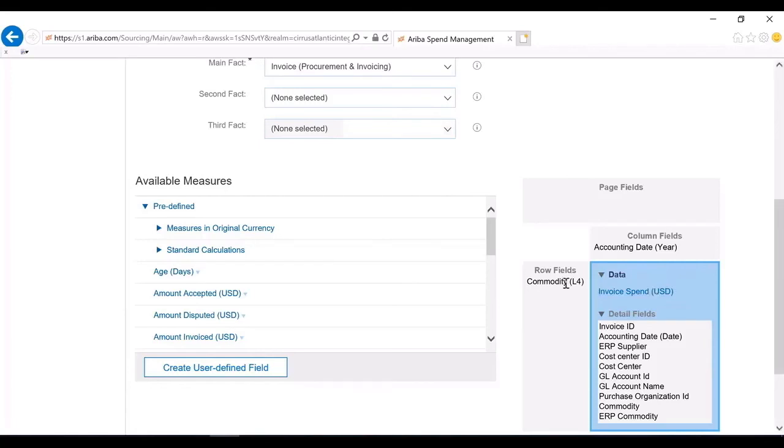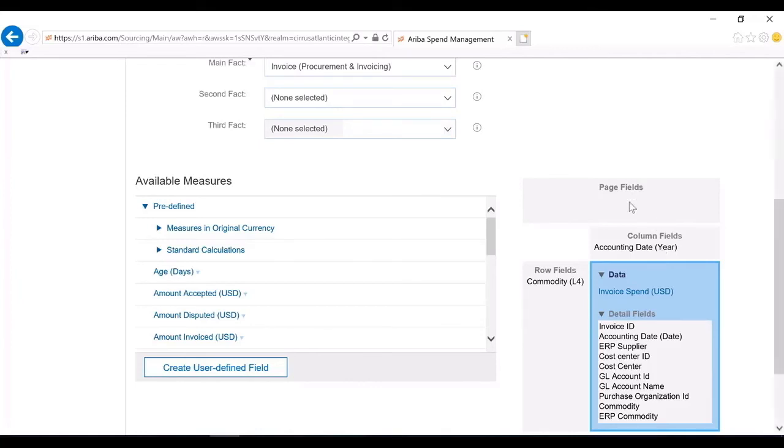And as you notice, I've added the category field to the row field, which is equivalent to the left side panel of an Excel spreadsheet. The column field is equivalent to the column or the topmost panel of an Excel spreadsheet. When I combine the two fields of row and column, it would then create a cube. So think of a Rubik's cube and having different slices of that cube. So it would show me year 2017, how much I spent by category, and year 2018, how much I spent by category. And that's how we ended up getting the multiple years within our spend reports.